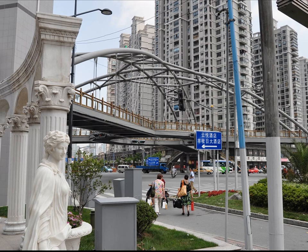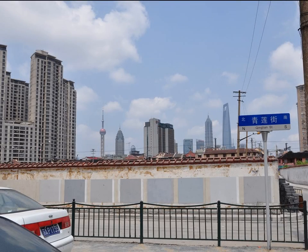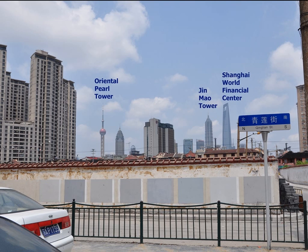Crossing the street is the most dangerous thing about Shanghai. Drivers will run you down. Modern pedestrian bridges, like the one you see here, are beautifully engineered to solve the problem. The trouble is, there are far too few of them. Later, in this film strip, we take you to the top of Jin Mao Tower.